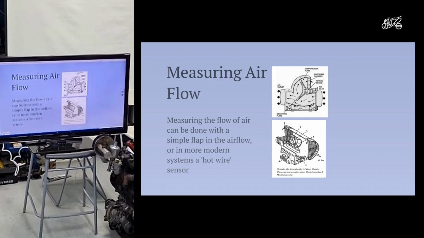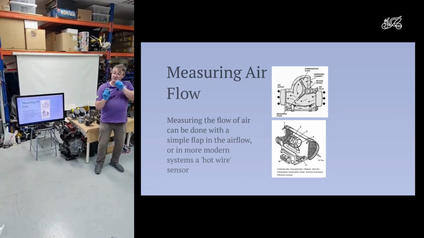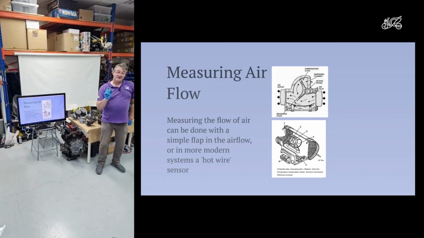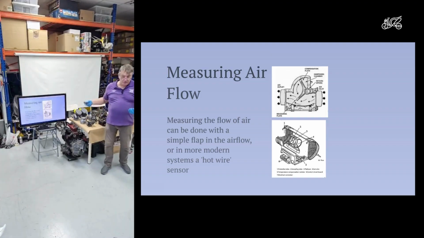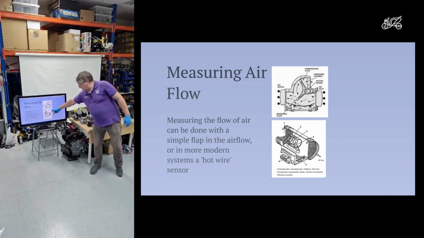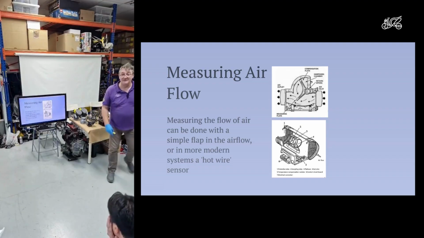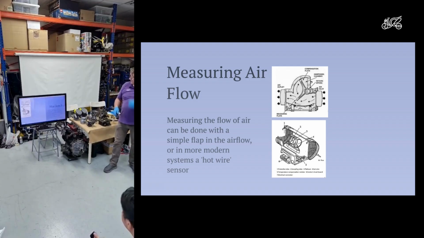Imagine if I had a hot wire and I blow on it. When I blow on it, I cool it down, so the resistance changes. So if I have a piece of wire and I power it like a light bulb filament, so it's hot, and I measure the resistance, as the airflow changes, I'm blowing on it and it gets colder, and the resistance changes. So by measuring that resistance change, I can measure airflow. So these are two ways you can measure airflow. These systems are quite rugged. These ones are a little bit delicate. So if you drop that thing, you will break the wire and then you need a new one. So different ways you can measure airflow in an electronic system.